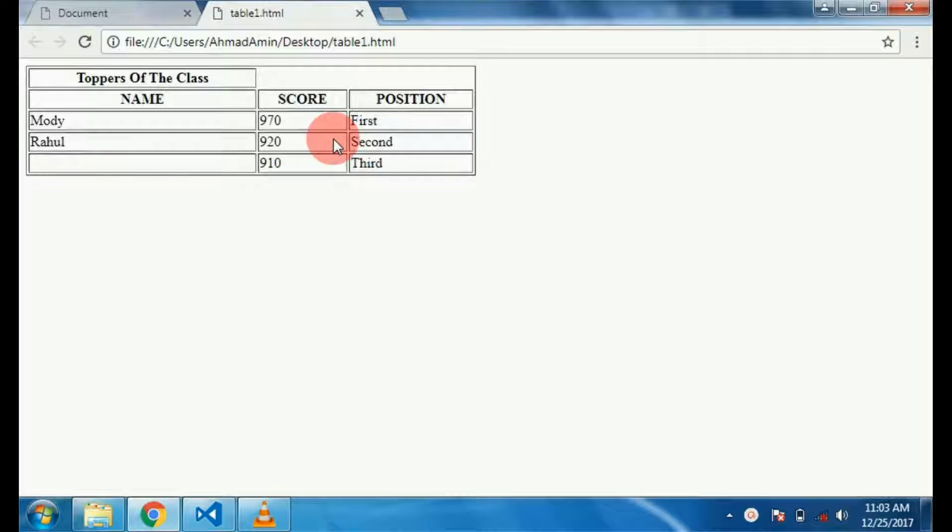First one is we need to make the first column of the first row span 3 columns. And second is we need to make the borders collapse into one. So let us first use the colspan attribute on the first column of the first row and set the value to 3.